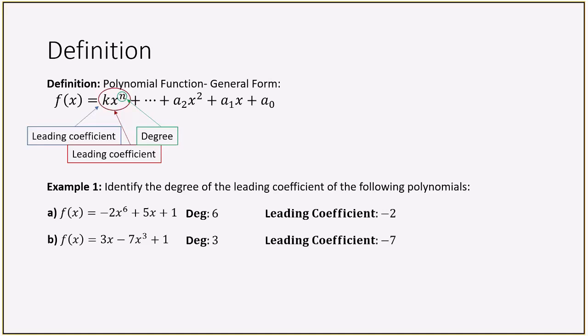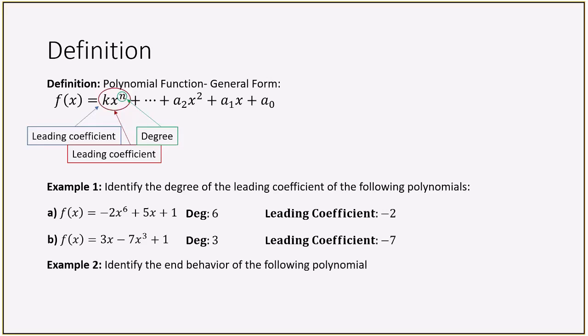I may have said it before, and I'm saying the definition a lot on this slide. A term is just a number and a variable by itself. So a has 3 terms: negative 2x to the 6 is one term, 5x is another term, and 1 is the third term. I don't want to keep using a word if I don't ever define it.